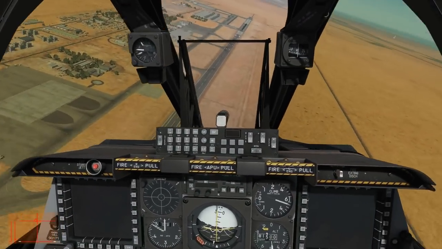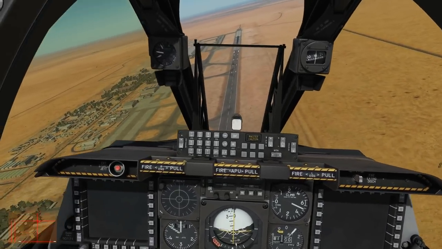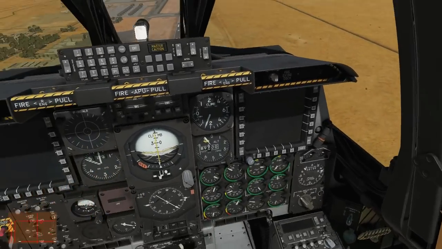Come on, cancel them out. We're going to have to go around. Power on. This is a good approach right here. I can't land this. I'm doing like 500 knots. I can feel it.